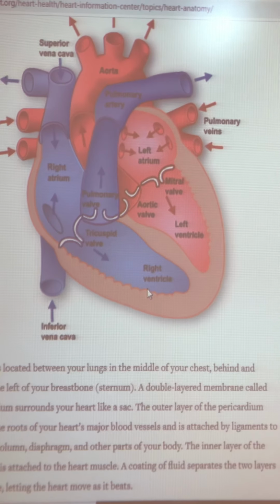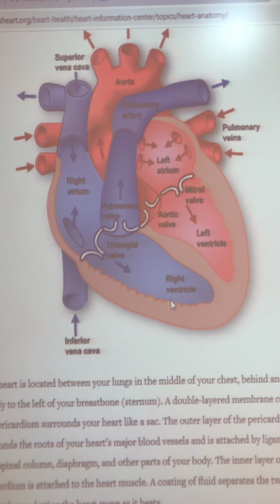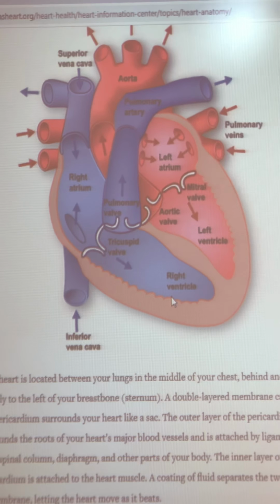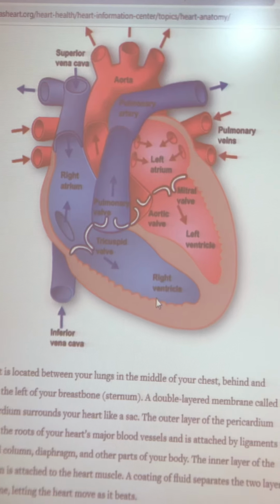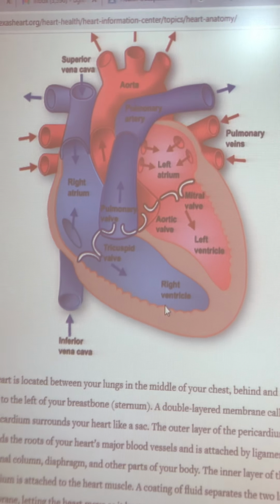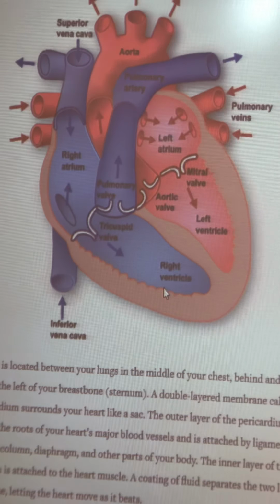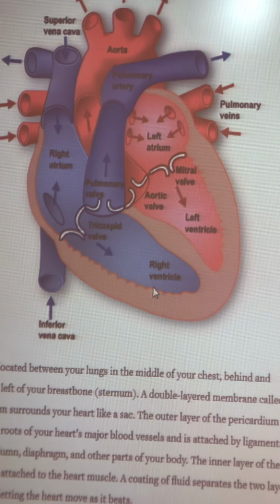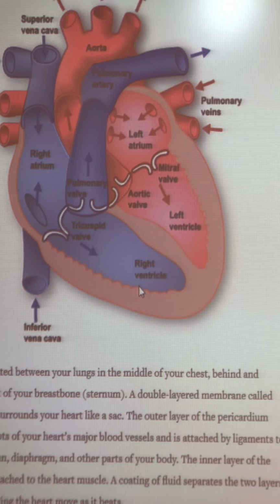One of the biggest things that you need to know is how to label the heart and blood flow through the heart. So when I was in class, we pulled up this picture and we basically went over all of the parts of the heart. When I say labeling the heart, this is what you need to be concentrating on and studying. You see how it's got 4 chambers, right atrium, left atrium. So your atriums are at the top, ventricles are at the bottom, right ventricle, left ventricle.